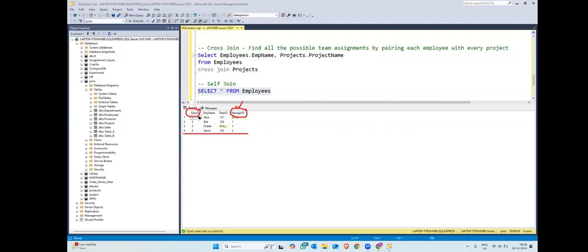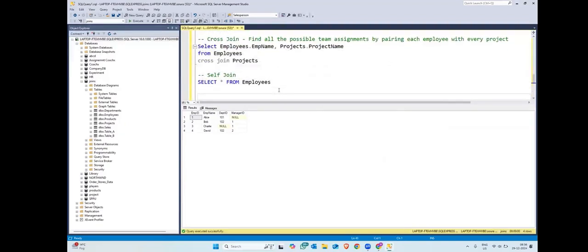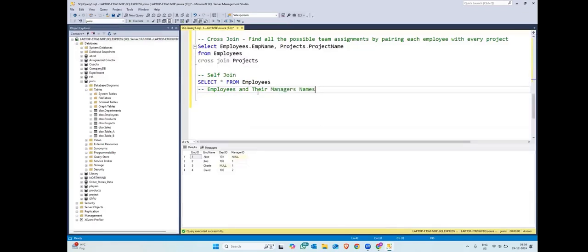What will we do? We will get the employee name. Okay, let me write the question here. So the question is very clear. I want to get employees and their managers' names, right? So what I will do, first of all, let us build it one by one.